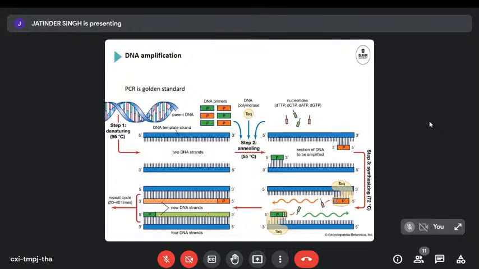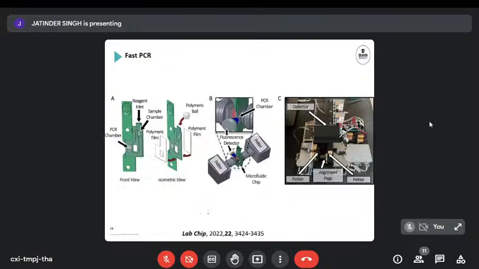Chemistry doesn't change really when we go to the microscale, but what we can change is to do it faster. And that's what the Landers Group has done more recently. They've developed a fast PCR system where they've got an inlet for a microfluidic chamber that was really thin to sit next to a Peltier element to organize heating and cooling.